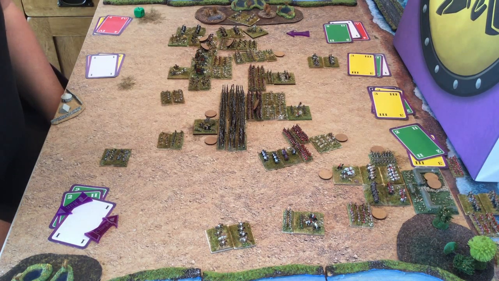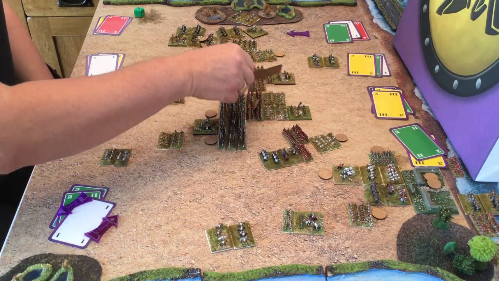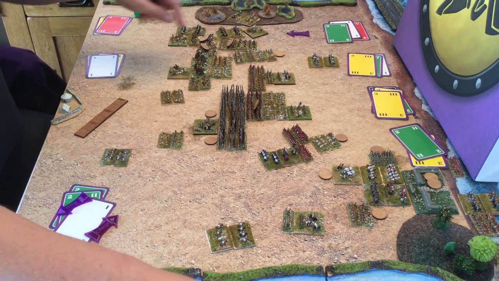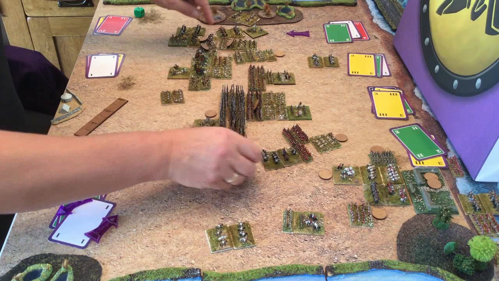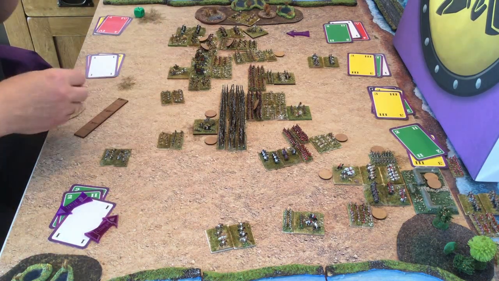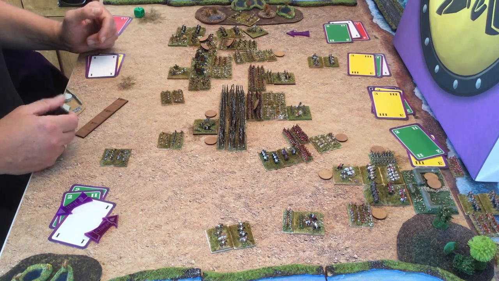That is the charge phase done. Shooting phase comes next. Nothing there, nothing there, nothing there. There's shooting here, so they will use shield cover to protect themselves. No damage, and they will also use shield cover to protect themselves. The hoplites have it too. No damage there. And they shot during the charge, so there's no effect with those.